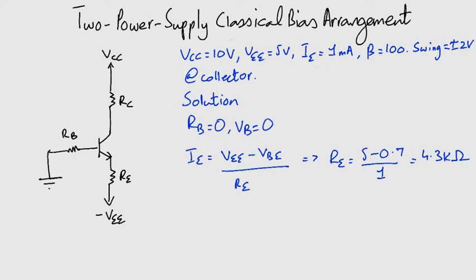Now finding RC is the tricky part. You are given a voltage swing at the collector of plus minus 2 volts. It is helpful to draw the graph of VCE versus VBE to see where the limits lie. The two limits are cutoff and saturation. Now at cutoff obviously VCE is going to be equal to 10 volts. But what should be the lower value of the output swing?